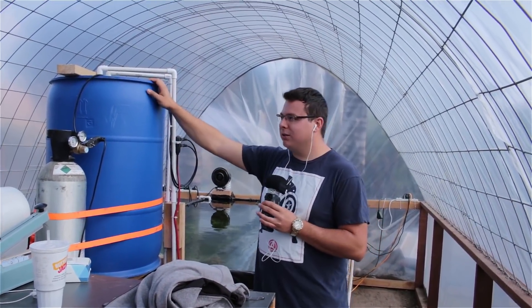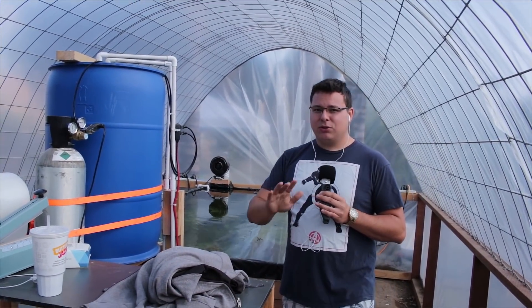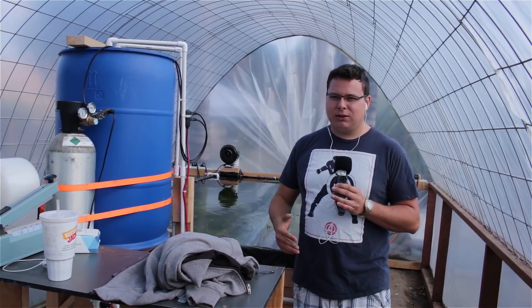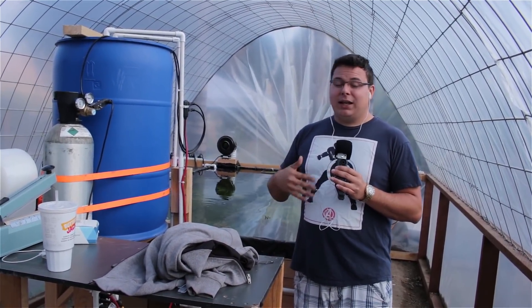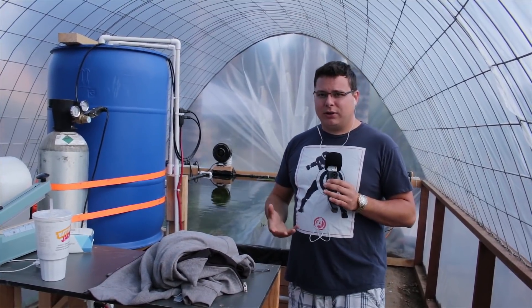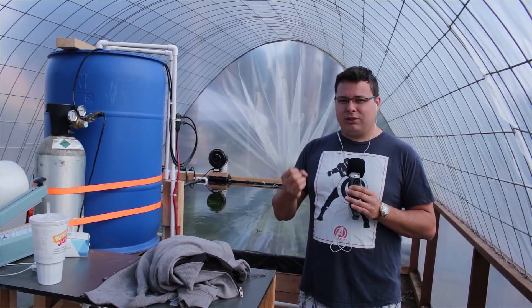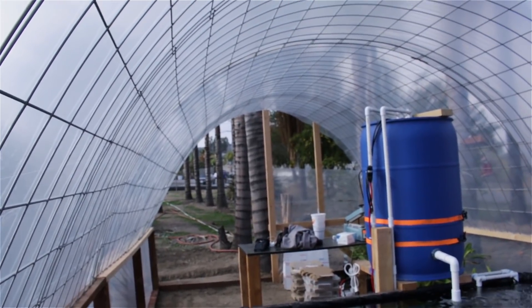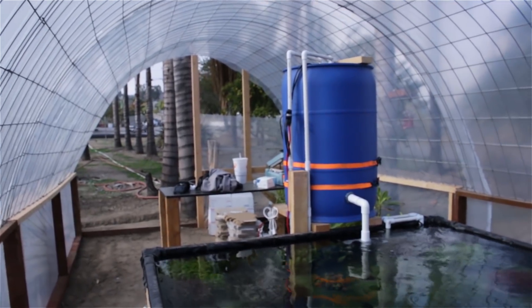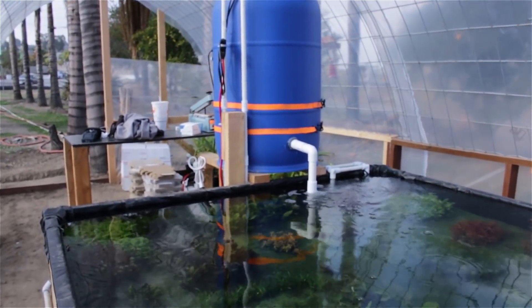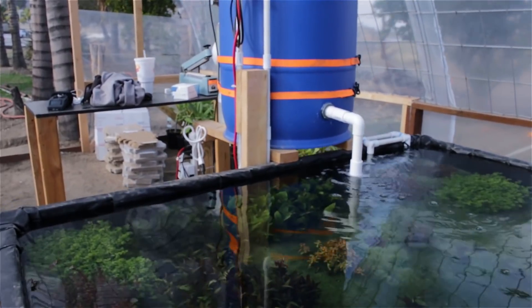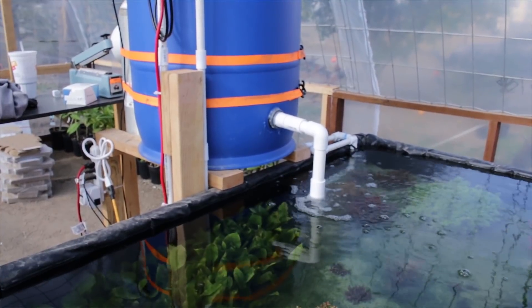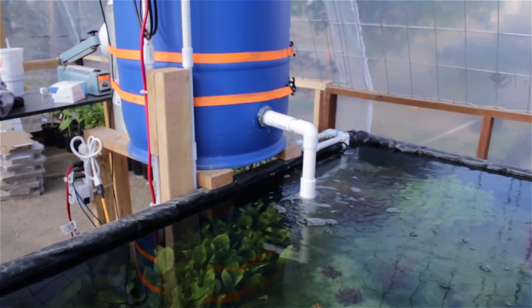But we're using a five micron sock. So most hobbyists in the aquarium hobby use 100 micron, 200 micron, maybe a 50 micron, and that does a great job at filtering out a lot of fine particles. But the smaller micron that you get, the smaller particles you'll filter out, which is good because it keeps the water crystal clear. So I'm using a five micron, so as you can imagine that filters out a lot of really fine particles and you can definitely tell because the water is really really nice and clear.